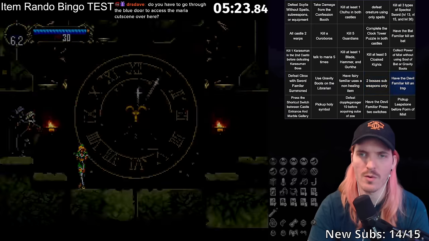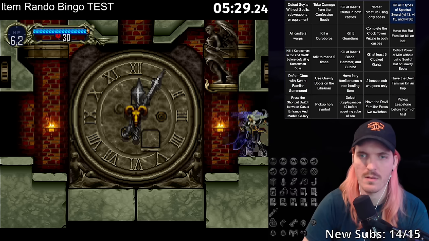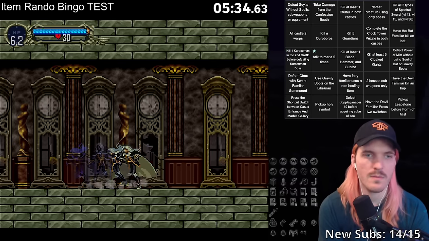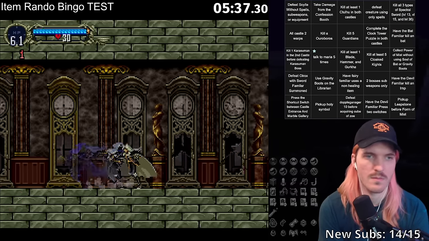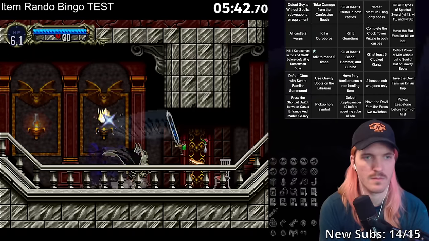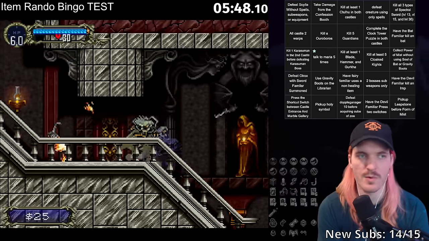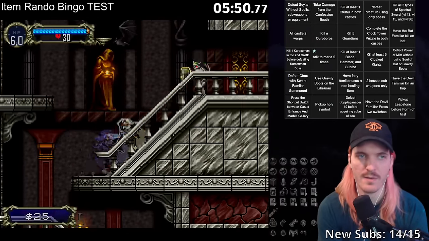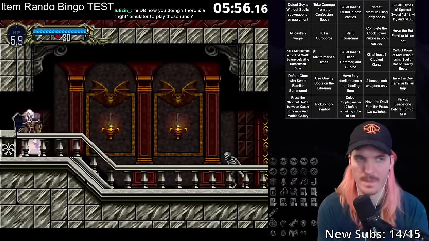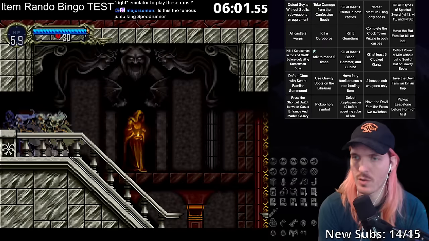So this is Maria number one. Wait a moment. Let's talk to Maria. Talk to Maria five times. We'll talk to Maria again if we kill Hippogriff, before killing Minotaur and Werewolf, which is very doable.